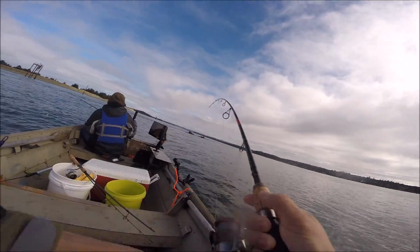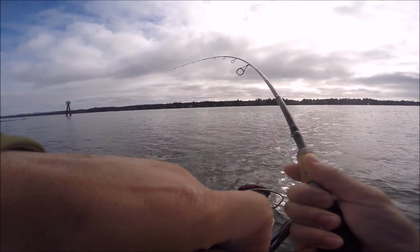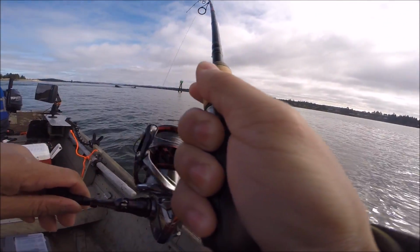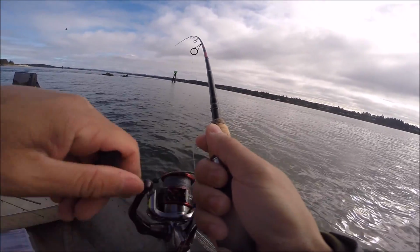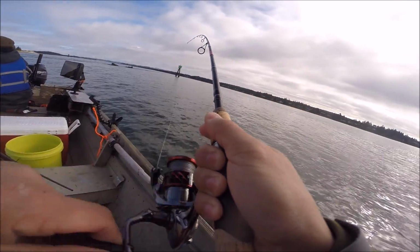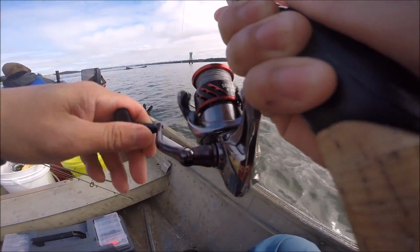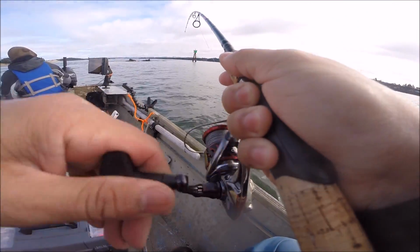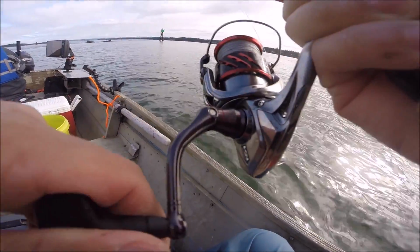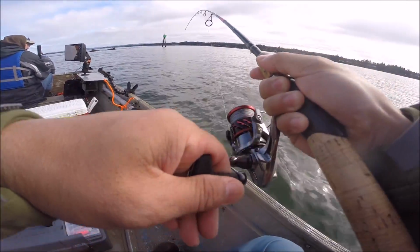Speaking of fish, oh Jesus. I got him. Another one on the bucktail. It feels like a rock bass though. Heck yeah. Come on buddy, what are you? Not a very big one. Saw him tapping at it, so I set the hook. What are you? Let's see what he is. Feels like a rockfish.